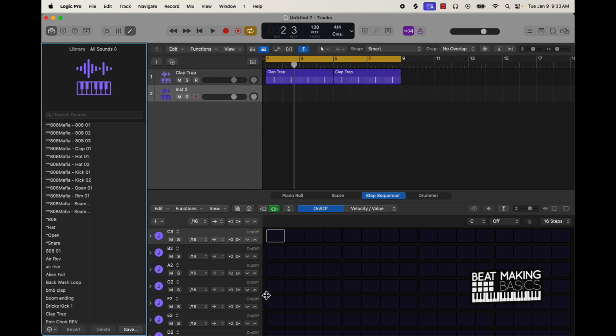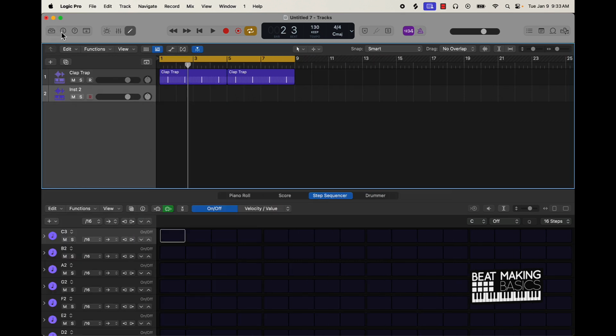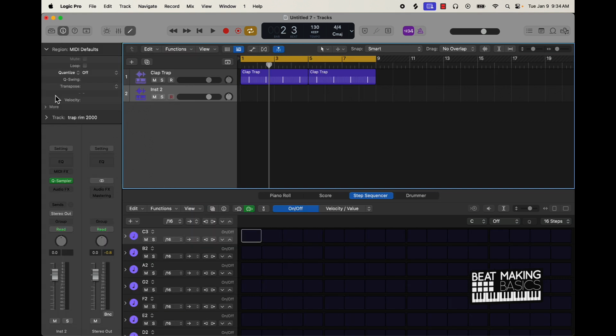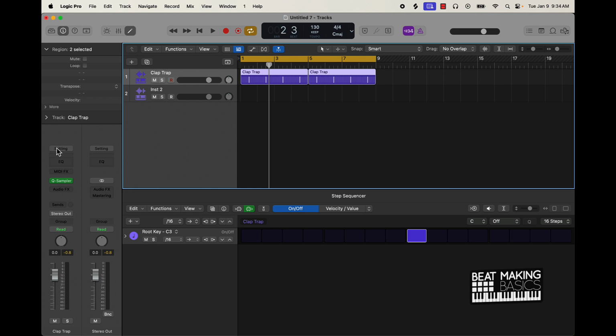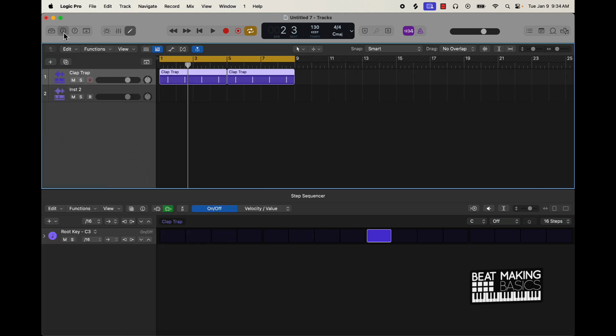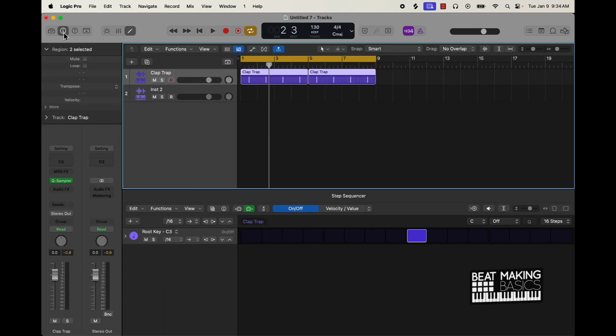Now a little tip here, as you can see, I have some windows open, and it might be a little confusing if you're brand new, but if you just start right here and go all the way over, each of these windows coordinate with different things. For instance, this first window is your library. That's where you're gonna see any sounds that you're trying to use. This second window is very important. This is your inspector, and this basically will give you a side view of each track as you have it selected. It just makes it very convenient. You could be editing right here and then turn the track up or down or add an effect or different things like that. So you're always going to want to have this inspector window open when you're creating. It can make things easier.